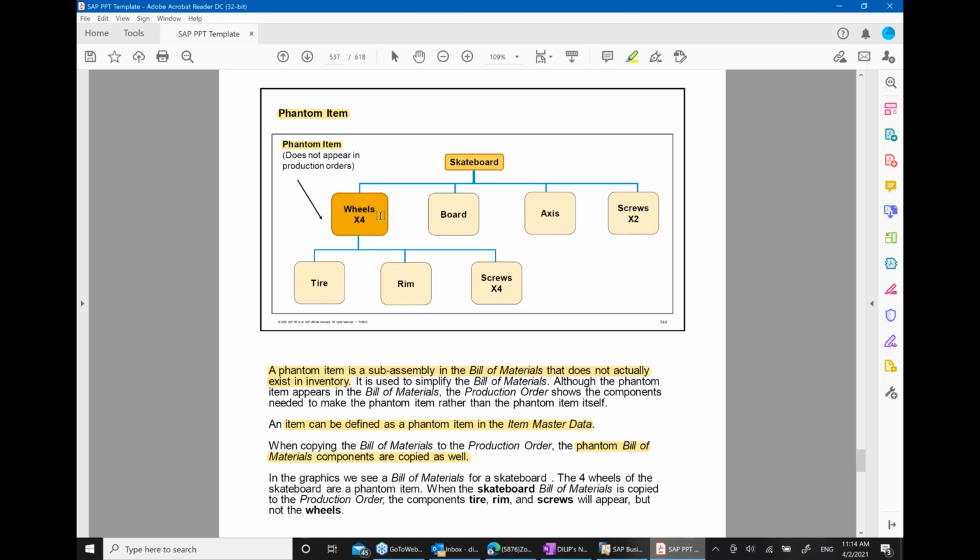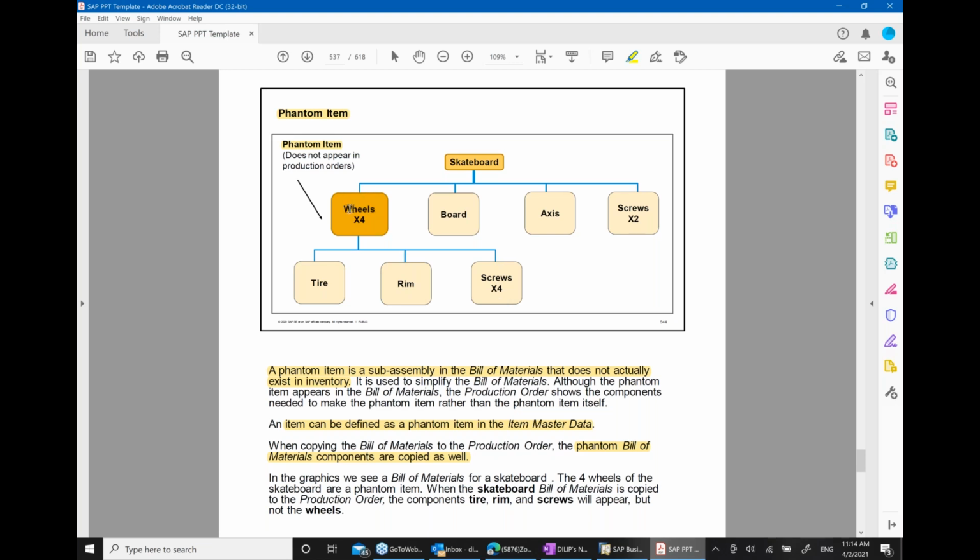The wheel is an assembly by itself. In that wheel assembly, the wheel consists of a tire, a rim, and 4 pieces of screw.